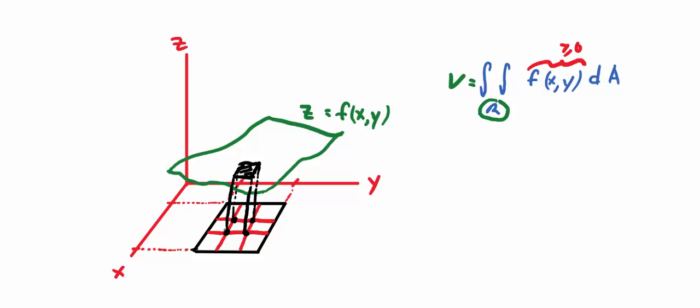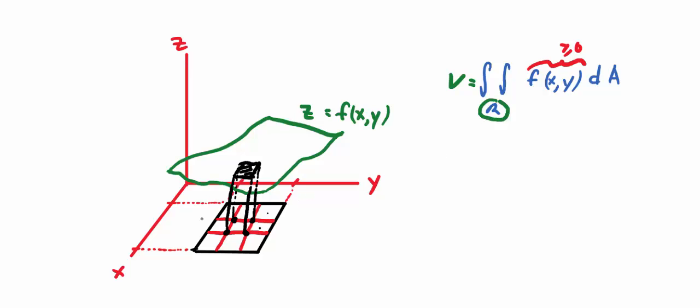And then the idea is to find the volume of this column, and not only this column, but all the other columns we could form with all the other sub-rectangles as bases. And then sum all those volumes together to create an estimate of this double integral. Sound familiar? Yeah, it sounds like a Riemann sum, doesn't it? Actually, we're going to use double Riemann sums to create the estimate of that volume, and then take the limit and call that limit the double integral.